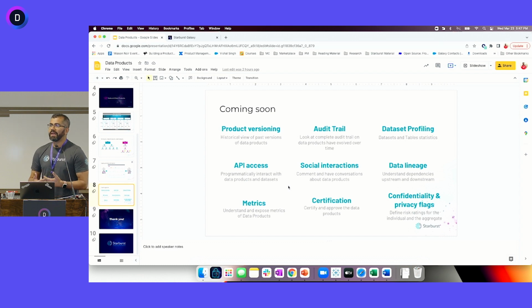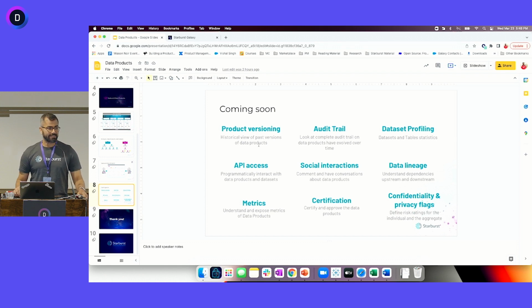So you may create your data product using your CI/CD pipeline, where you keep the JSON blob in, let's say, GitHub, and you manage and change the metadata there. As it changes, you push those changes using APIs within Starburst. So you don't have to create data products using our UI. Even though we are going to be adding more and more UI functionality, that functionality will also exist using our APIs.